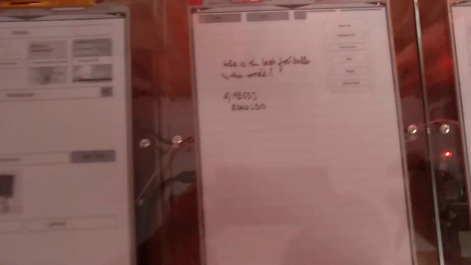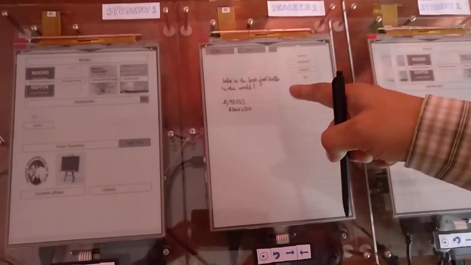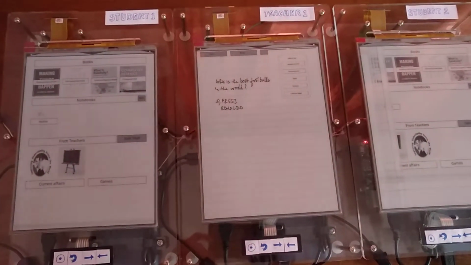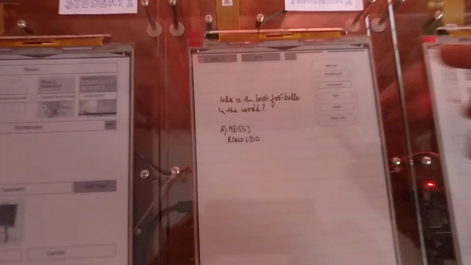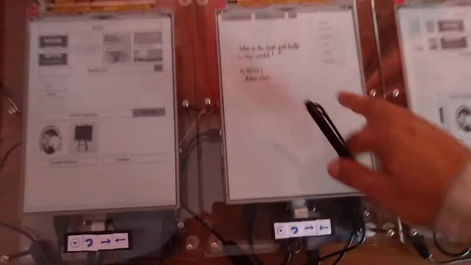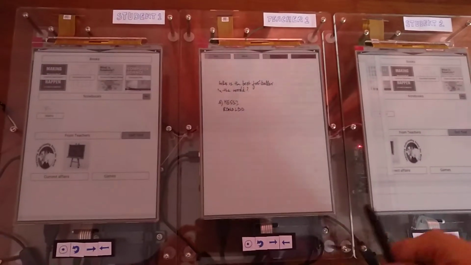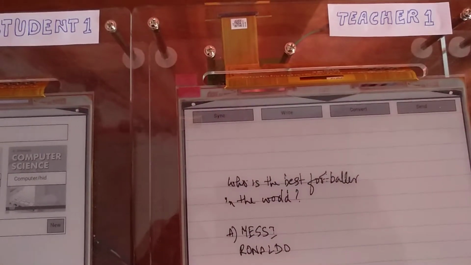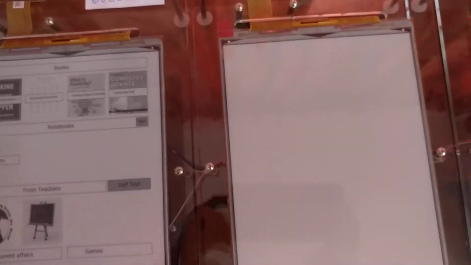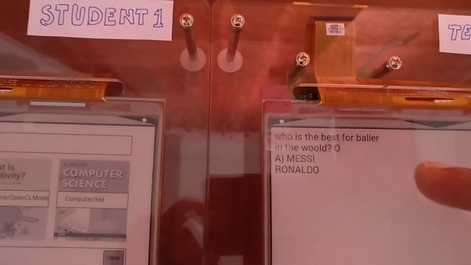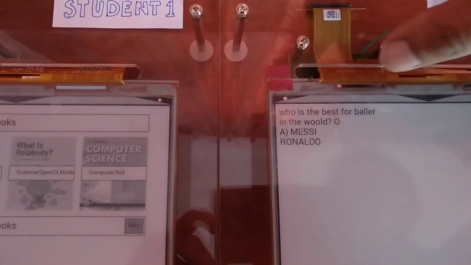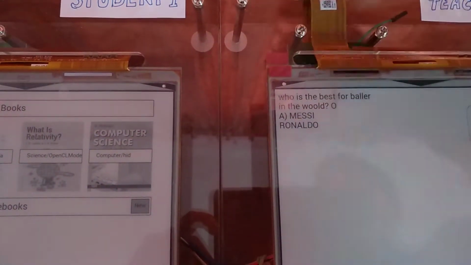But then there is a problem. My handwriting is horrible. Even after some time, if I try to read it, I myself will not be able to read it. How about converting this handwriting to a printed text which is easy to understand? So let's first go back in this menu, and then let's create convert. See, it has been created. I agree that there is some problem with this conversion, but mostly it has converted. Who is the best footballer in the world, Messi or Ronaldo?